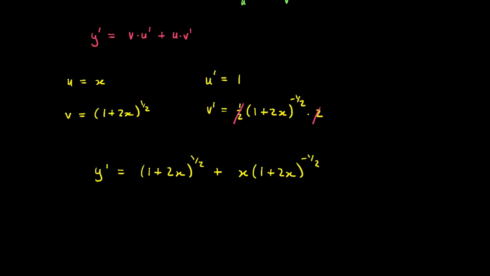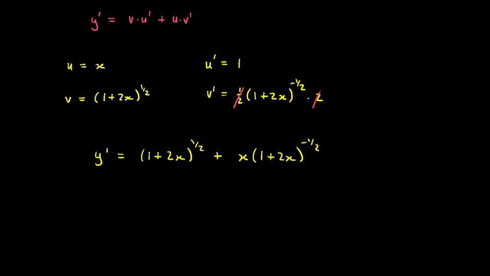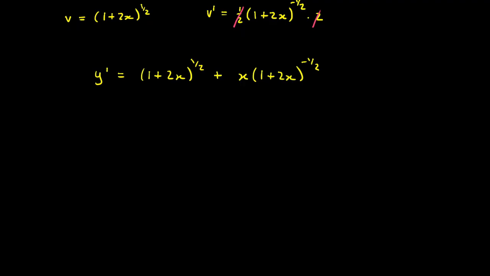Now, we're not asked to simplify here, I think, but I'm going to simplify it anyway. So what is the power of a half? Well, it's the square root, isn't it? So this is the square root of 1 plus 2x. And what's the power of negative a half? Well, the negative means we've got a reciprocal, so that's 1 over the square root of 1 plus 2x. So in that particular power, the half means the square root and the negative means 1 divided by.